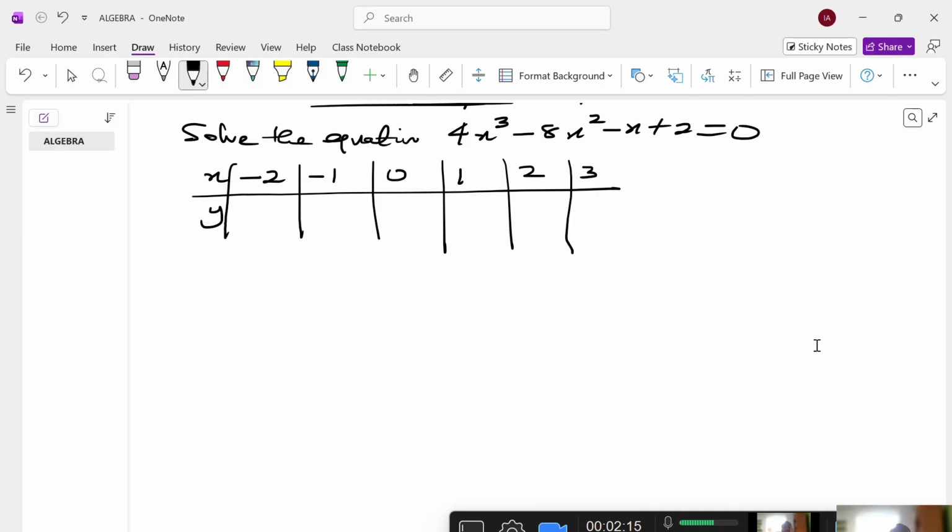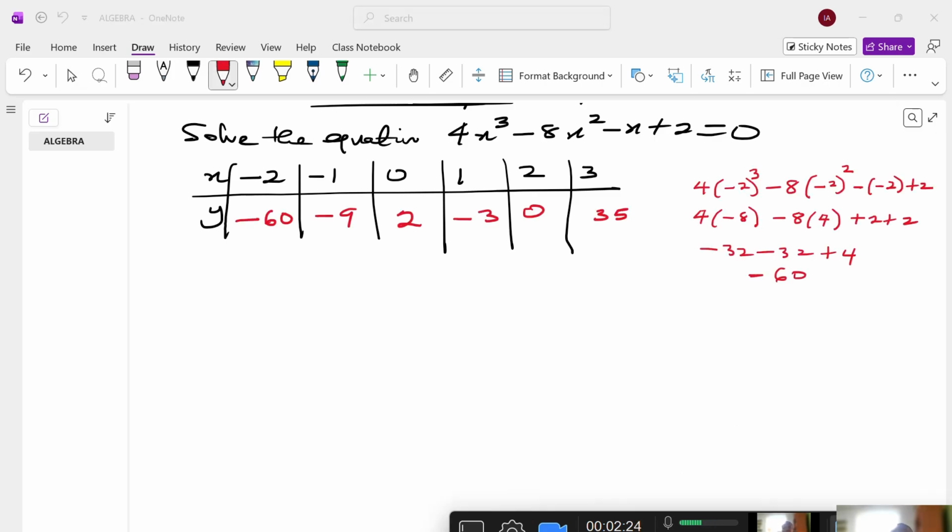Okay, so let's find the values of y. You take your calculator and try to find the value of y when x is minus 2. If you substitute each value of x into this equation, you will get these values of y. Because minus 2 has a very large negative value, let me just ignore it and use from minus 1 to 3. Then you have to plot the graph. You don't have to plot, you just have to sketch the graph. So how do you sketch the graph?